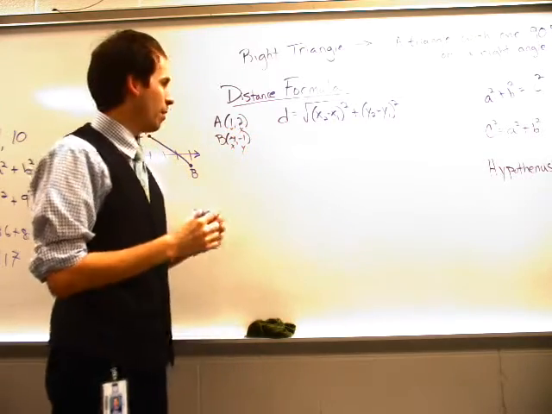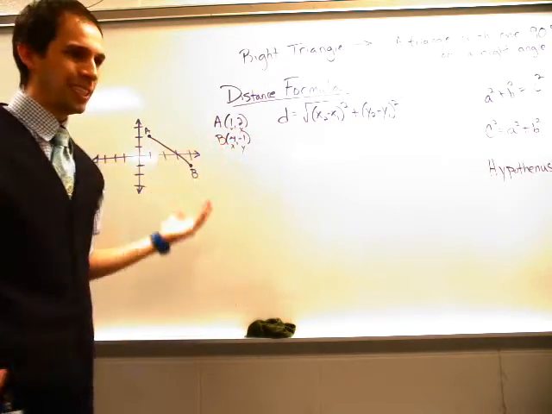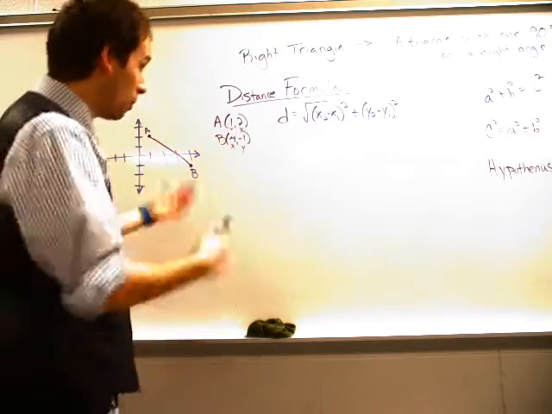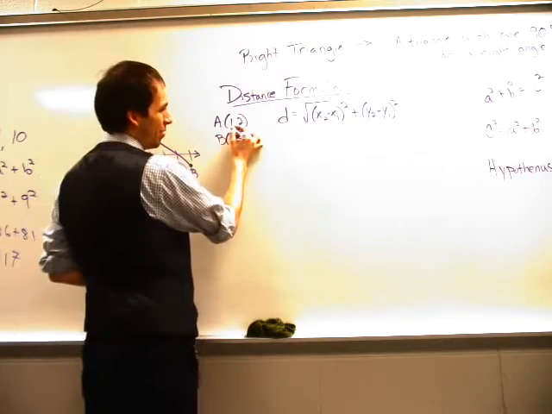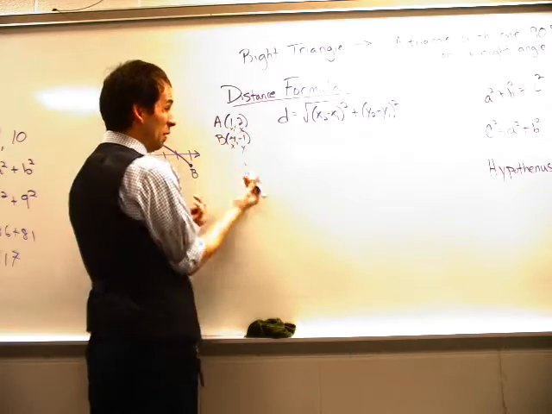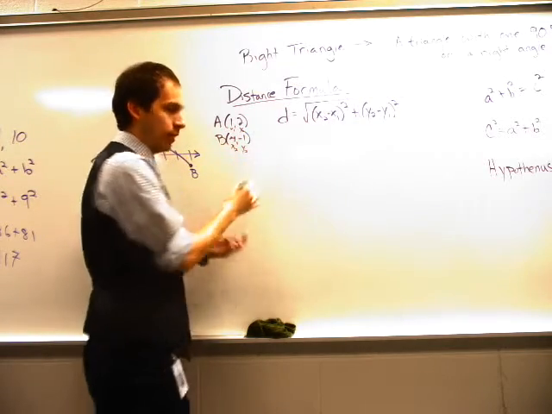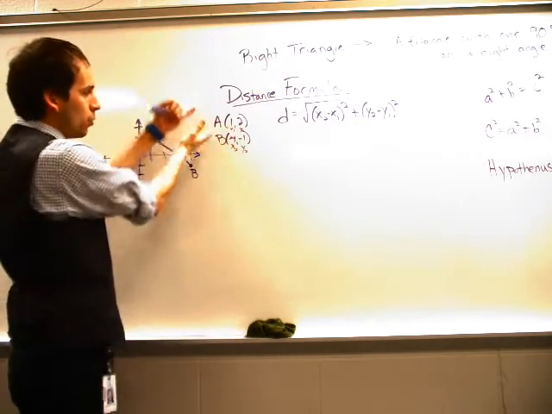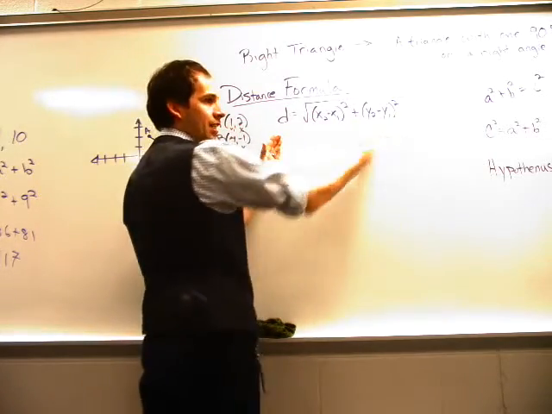It doesn't really matter which one is the first point and which one is the second point, as long as you're consistent. So pick one. Say, all right, A comes first in the alphabet, so you're my first point. B, you're my second point. That's all right, just go with it. Here's one point, here's another point. So let's plug this into this equation.